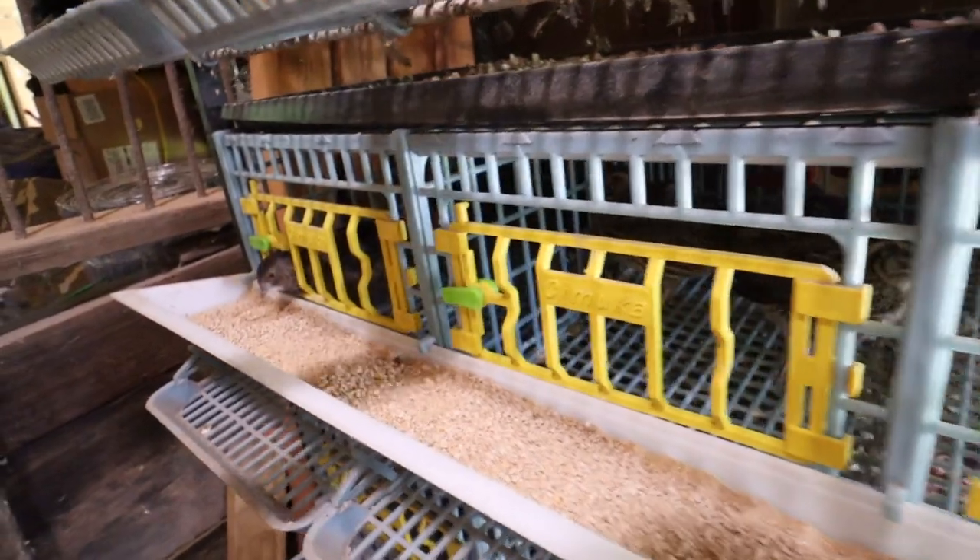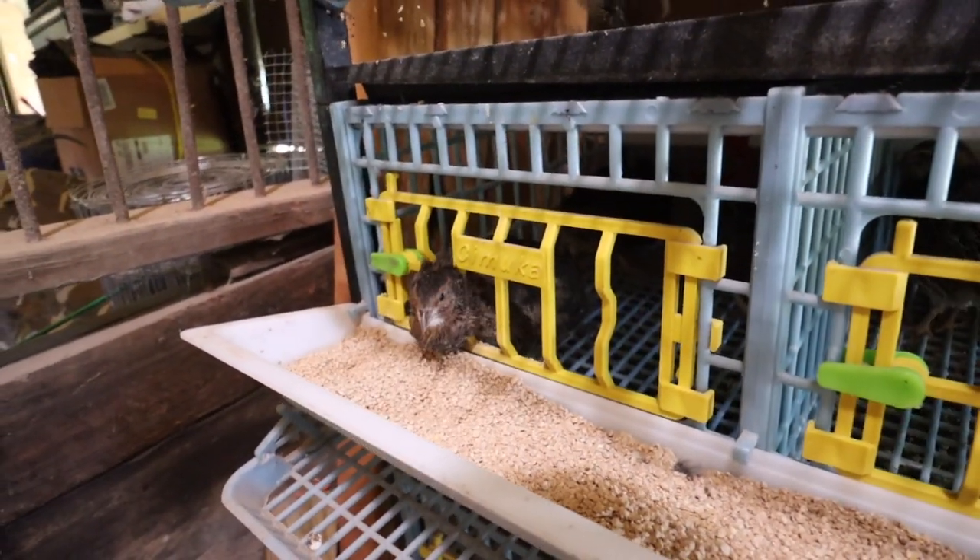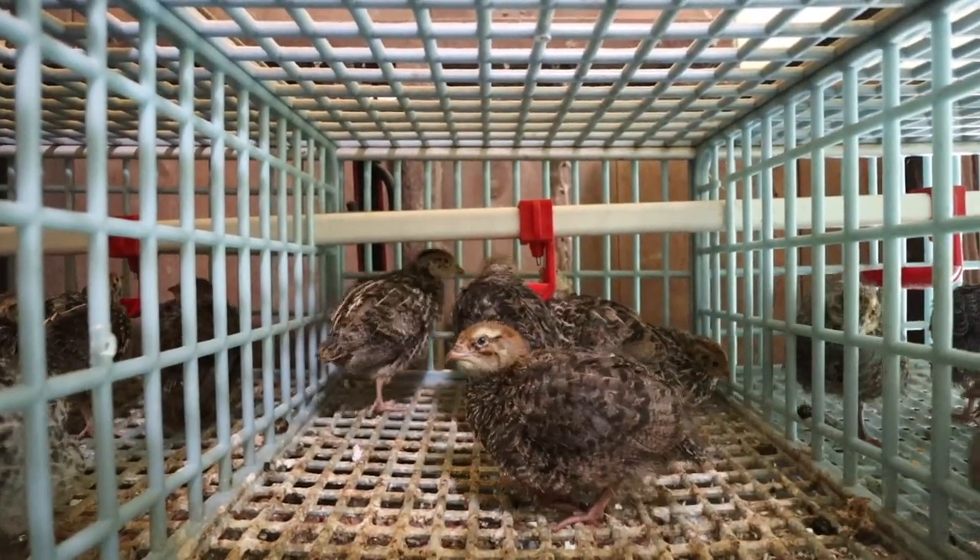It would be hard to rely on just quails as your sole food source, and their size can be a hindrance on sustainability long term. Two other cons to think about: one, they are very dirty animals. When they eat, they take their food and throw it everywhere, so you want to make sure their food is contained. In our feeder system, we have a tray with a grate over it so they can't throw everything around. They also poop a lot — their poop is everywhere and pretty large for their size. You're going to have to clean out their cages pretty regularly to keep a clean environment.